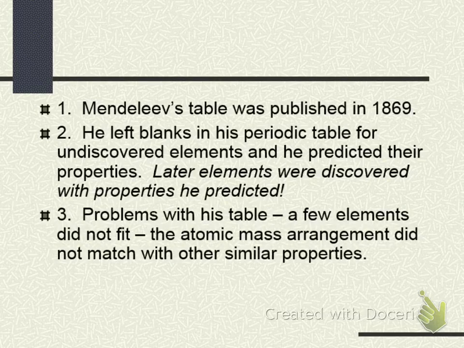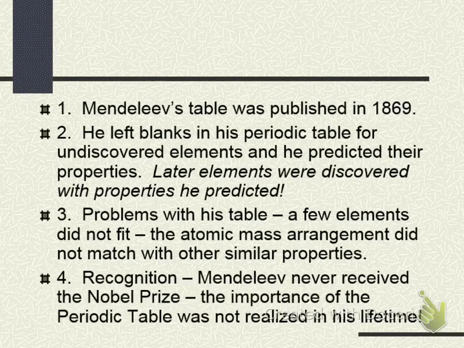Okay? There were some problems with his table, and that was that a few elements didn't quite fit in the way that he was arranging it. The atomic mass arrangement didn't match some of the properties. And so, of course, that led to further work. However, Mendeleev never received any recognition of his work. Of course we talk about him now, but the importance of the periodic table was not realized in his lifetime, which is kind of sad.